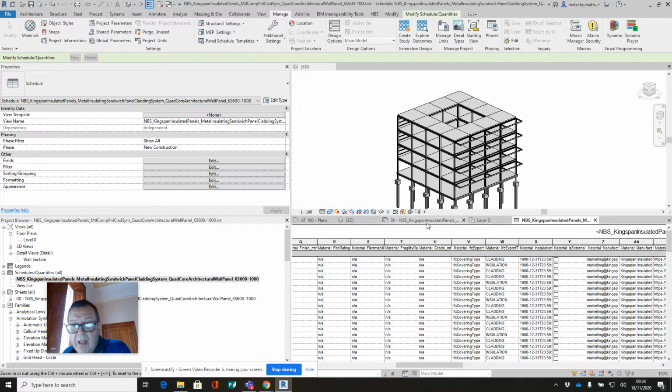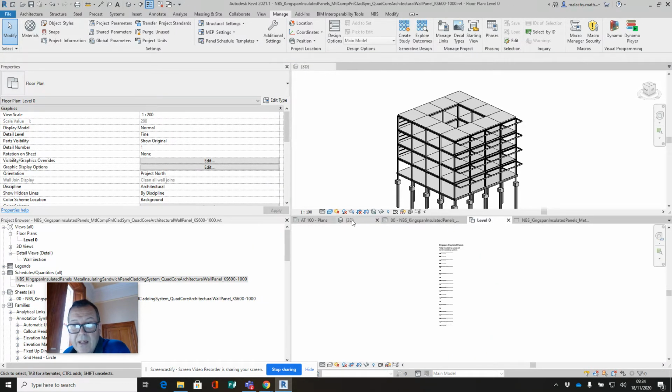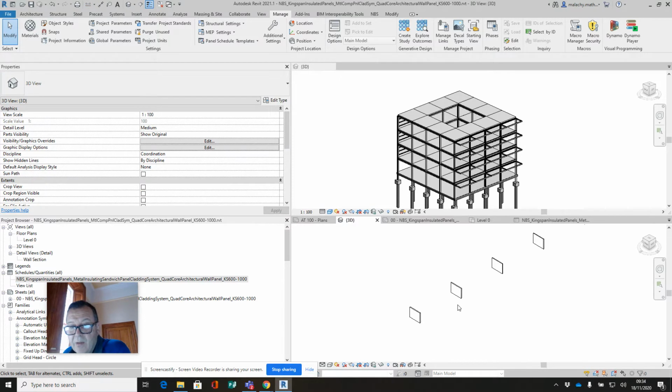Okay, so I want to shift some of these wall types from the Kingspan project into my project. Now, because these are walls, it means that they're system families, and I can't get at them individually, unfortunately. So I'm going to have to shift them all in.